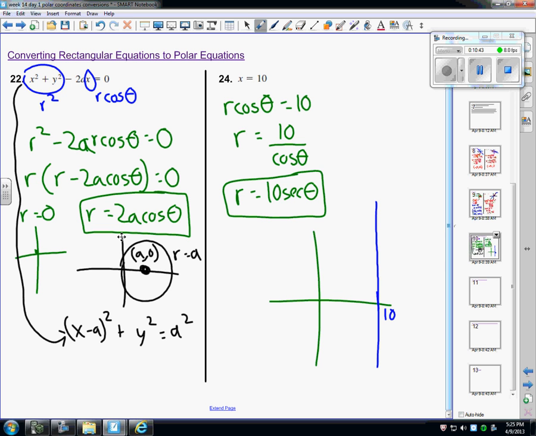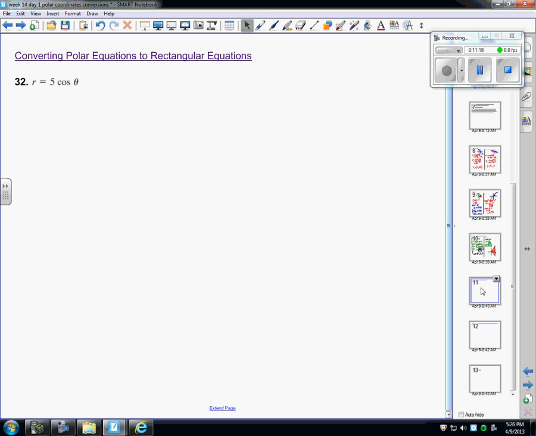And I like to think about polar as shooting kind of like a ray or a flashlight and hitting something. This is how this would shoot out. And it would just stop at the wall. So the polar thing is swooping through, and it would be moving up it and forming that wall. I don't know if that made sense. I can clarify that tomorrow. Okay? Let's look at the next one.